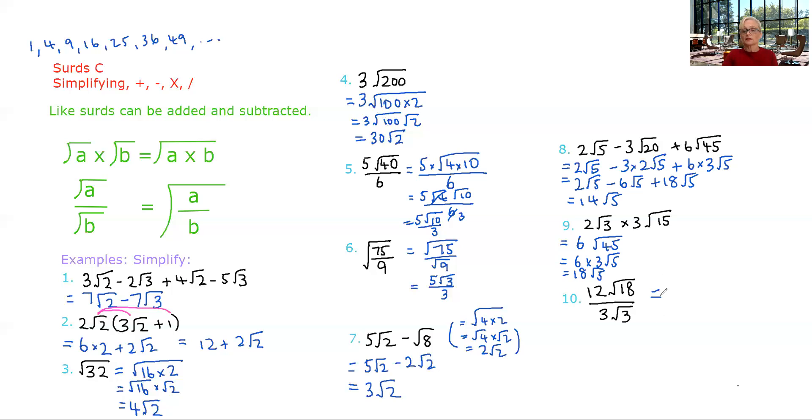And our last one for this slide, we're best in this circumstance. Well, I guess we've got a couple of options here, but I think really we're best, particularly because we've got a surd in the denominator, to do our 12 divided by 3 is 4, and root 18 divided by root 3 is root 6. We're best leaving it like that. You could potentially simplify your root 18 to 3 root 2, but then we're still going to have a mess and we're going to have a denominator that's irrational. We do not like leaving denominators irrational, and that brings me up to the topic of our next video, which will be rationalising denominators.